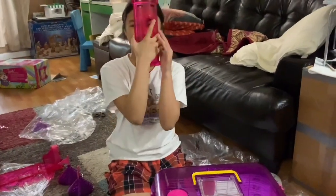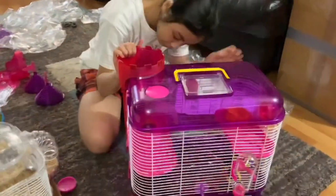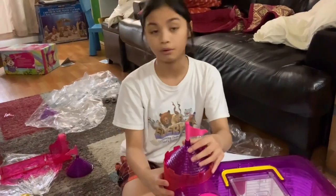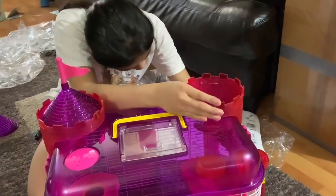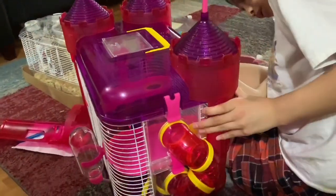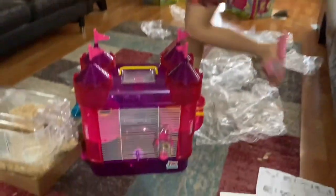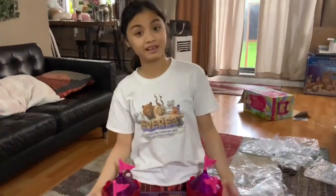So let's now put these tower thingies so it might look like a real castle. So our hamster is now a hamster princess due to this beautiful cage. It is a castle. So we're done. So I think my Coco will have some fun in it. She's finally a princess with her own castle.